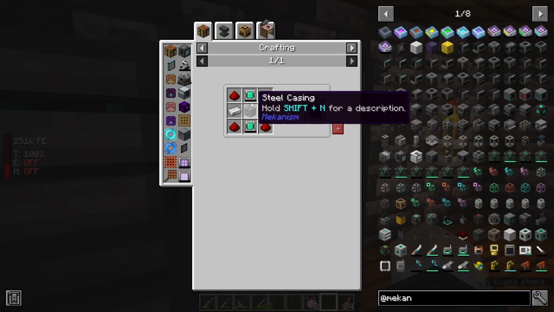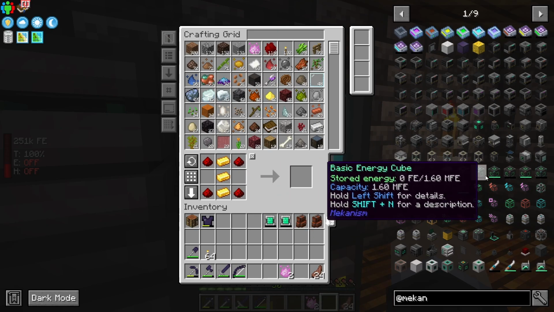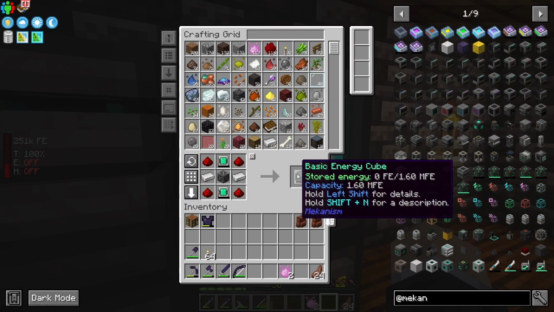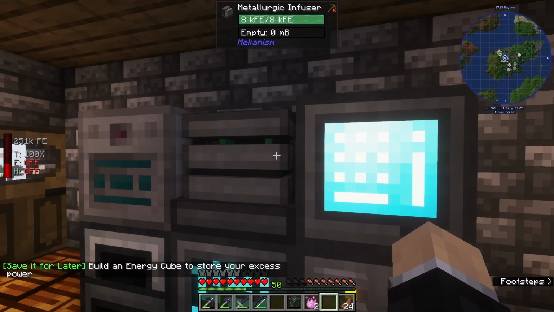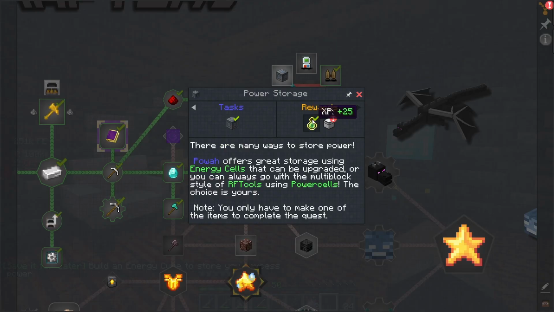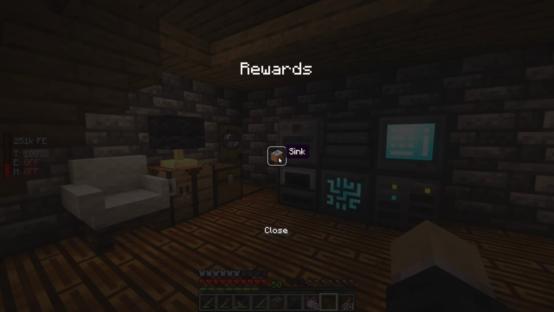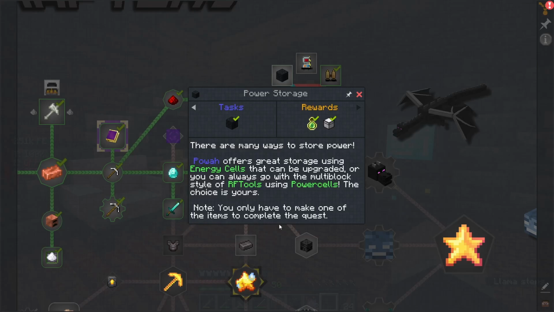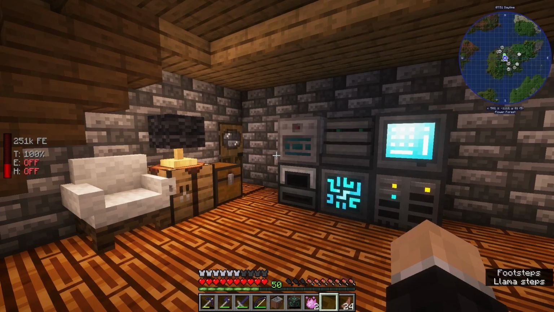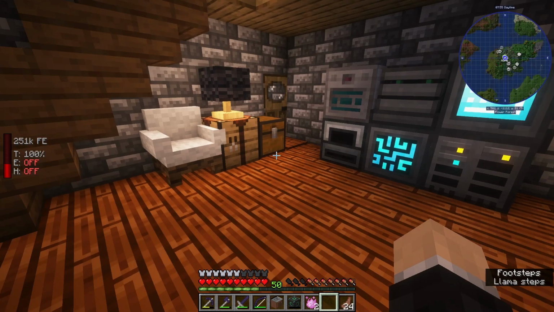So with our redstone now, we can make 2 of our energy tablets, 1 and 2, and we should have everything that we need to craft a basic energy cube. Of course, we are going to complete a quest for that. We can go ahead and collect our reward as well, and I know this doesn't sound like much of anything, unless of course you are familiar with modded Minecraft, but this sink that we just got, this kitchen sink, that is a very, very, very valuable resource.